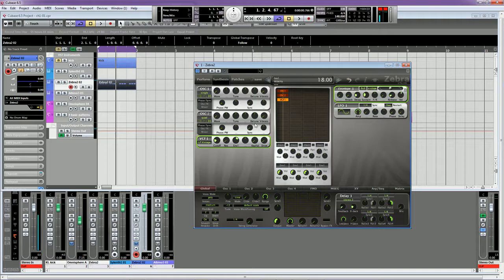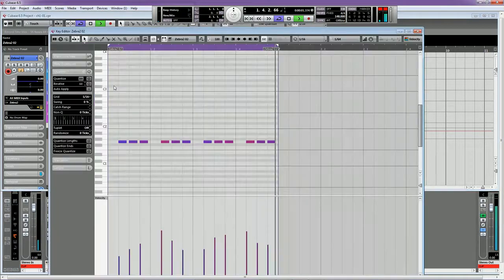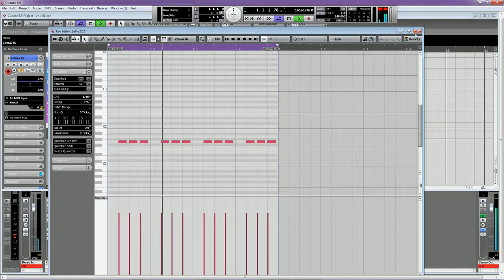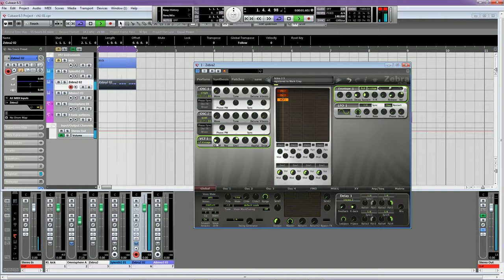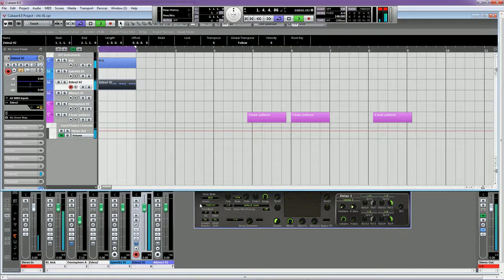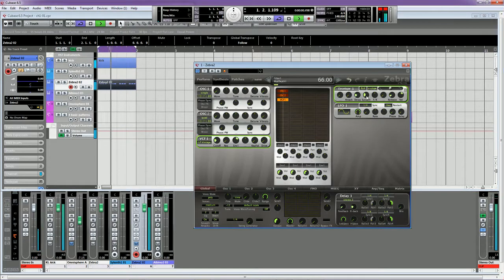So let's set this up and get a nice sound. And as you can hear again, all the fundamentals are the same. The decay is kind of controlling the punchiness, the length of the note really.